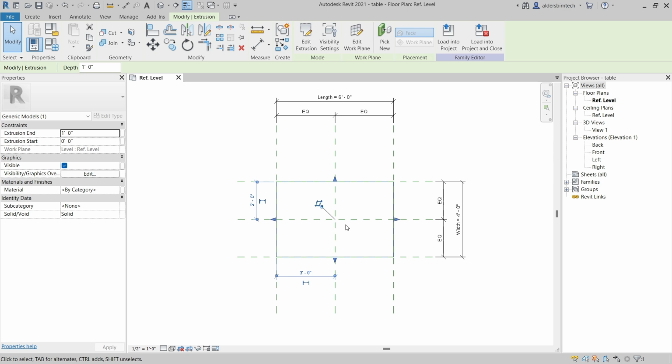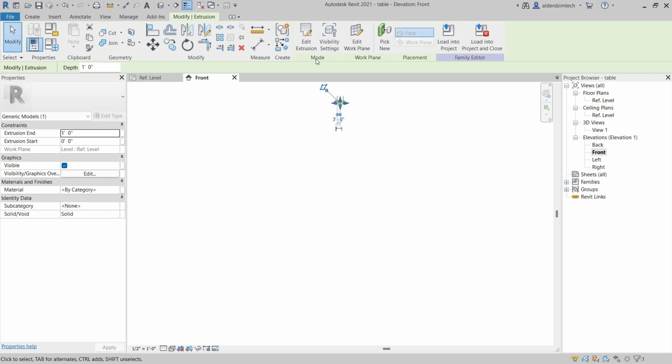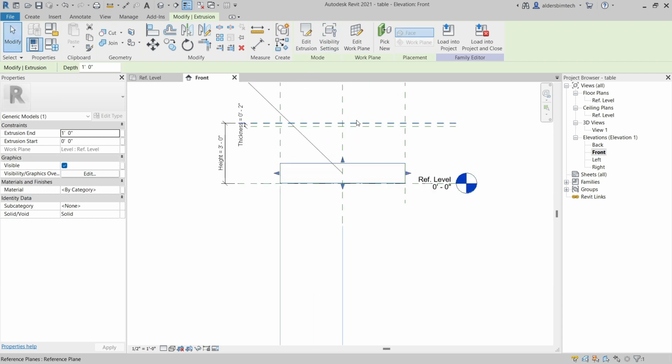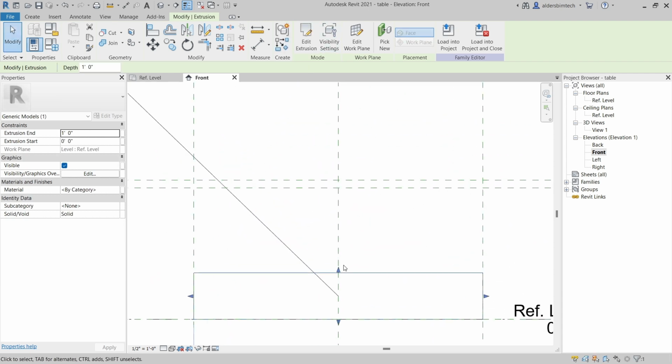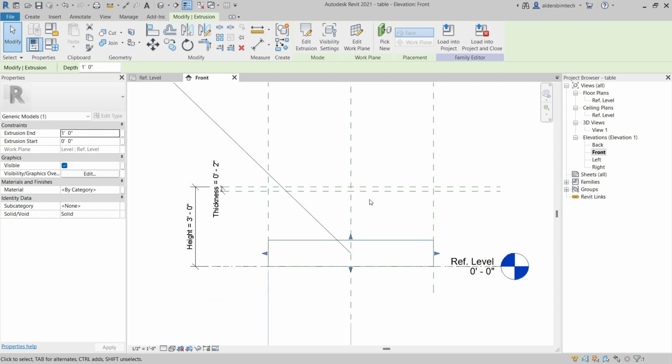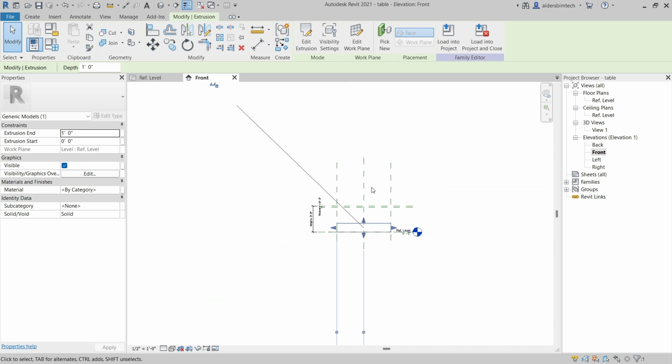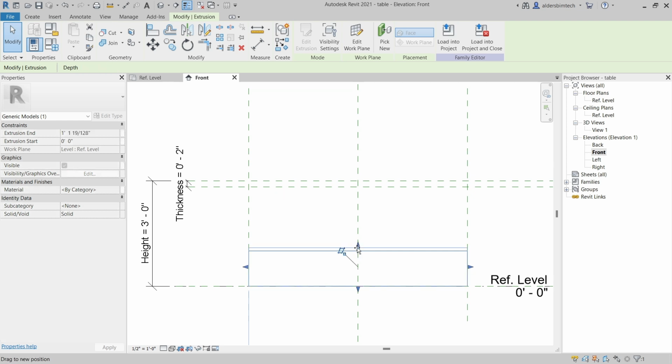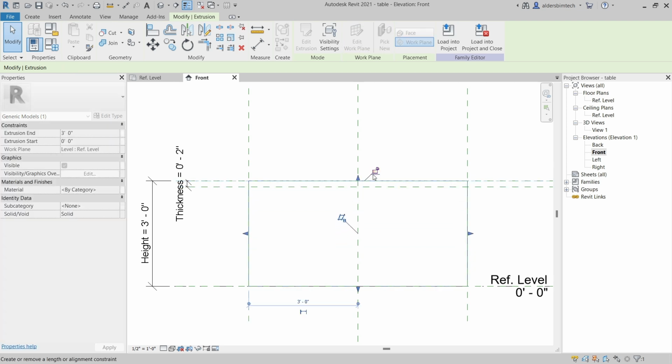Next, I will open the front elevation view, and you can see the extrusion here in elevation now, and we also have 2 other reference planes. In order to constrain the geometry to those reference planes, I can use the arrow controls, and I'll drag the top one up, and when I release it on that reference plane, I get another padlock icon.